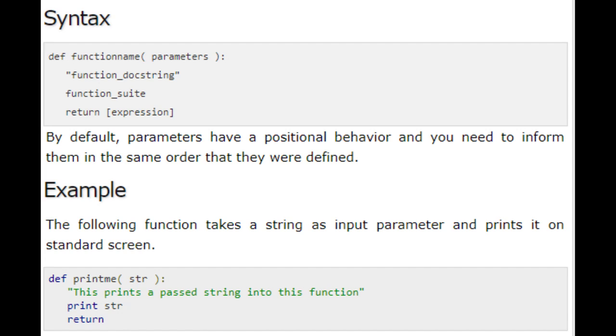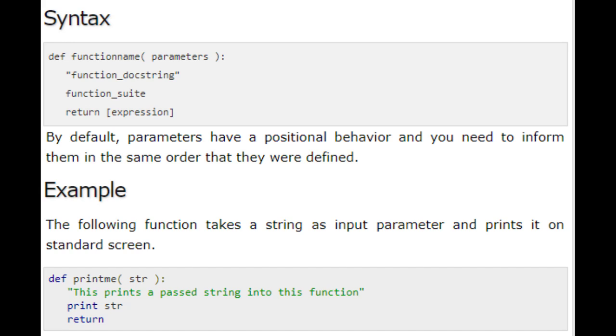So the first thing I'll show you is the syntax of a function. You'll have to write the letters def, and then you choose a name. It can be function name, or print me as they show in the example, or anything that you want to name it. And then for the parameters, we can put in some values that we want to pass into our function, and I'll explain that a little bit later. And then you want to put the end parenthesis and the colon, the two dots.